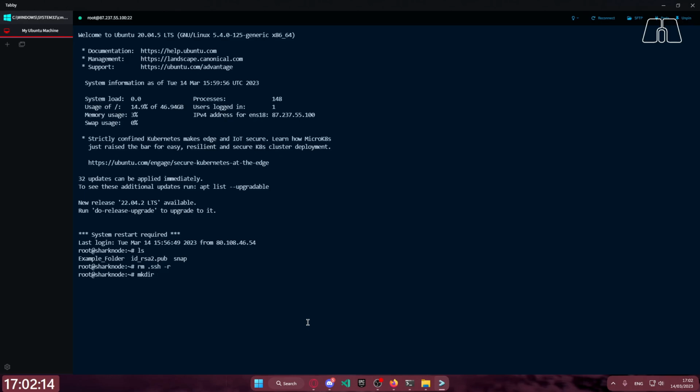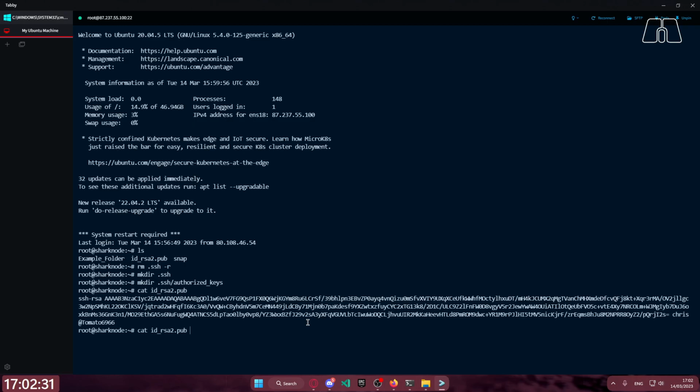You're gonna make a new directory, call it .ssh with a dot in front. Now you're gonna create a new file in that directory called authorized_keys. Now we're gonna pass the content of our id_rsa2 into that just created file authorized_keys.